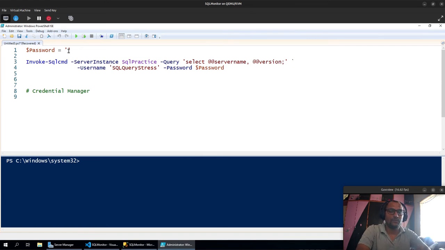Suppose the password is XYZ, I can hardcode it here in the script itself. Now, this is not recommended at all. Rather, it is one of the most common security violations, and your code may get flagged for that reason. So, what is the other alternative that I follow? I'm going to share that here in this session.